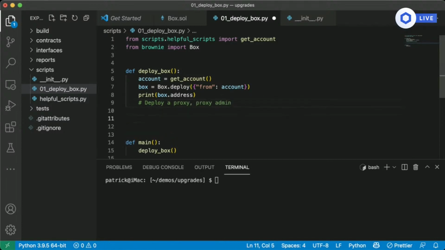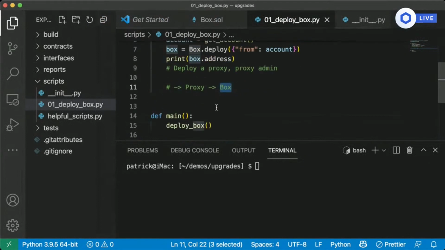So the way that this works is, when we give people the address of our contract, we point them to this proxy. And this proxy will make the calls to our box contract.